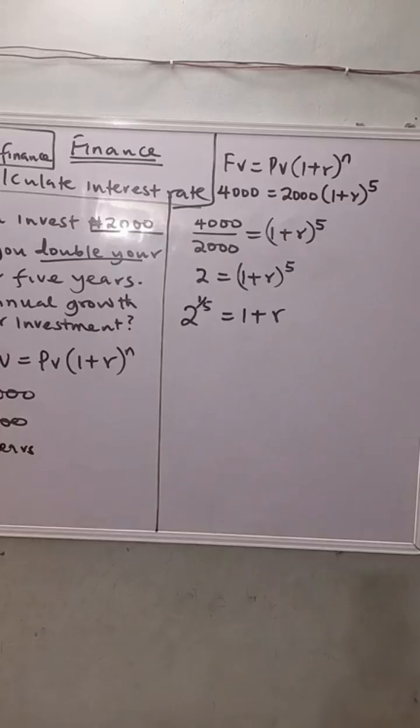Applying the law of indices, you are seeing the power 5 means 5 over 1. Removing that 5 over 1 to go to the left-hand side of the equation, it will change from 5 over 1 to 1 over 5 on 2. And I'm going to press the calculator to find 2 raised to power 1 over 5.